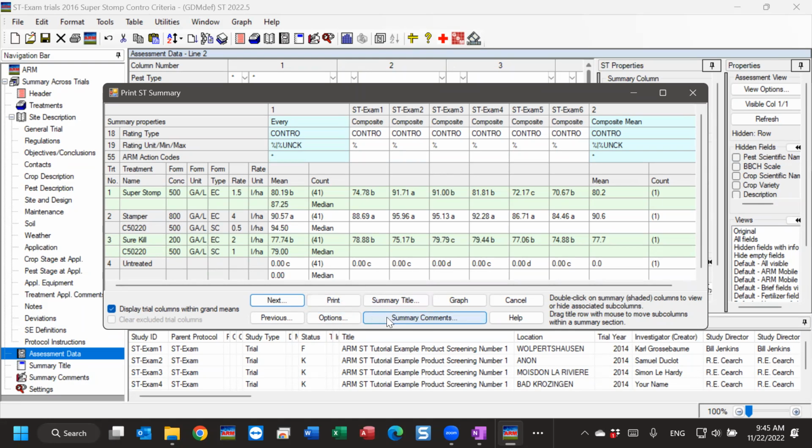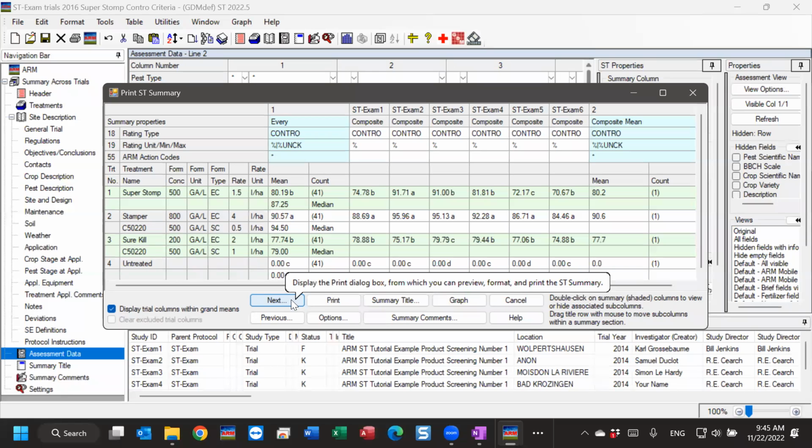There is comments and a title that you can add, which will be in the report that we'll see in a moment. There's also a graphing function. So we saw on the options, we can include graphs in the report, and clicking on this button, we'll actually get to see the graphs themselves, interact and change some of the options. We'll spend more time on that in the next session. That's a quick summary of what we have here.